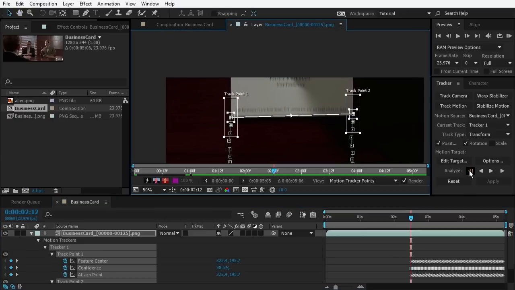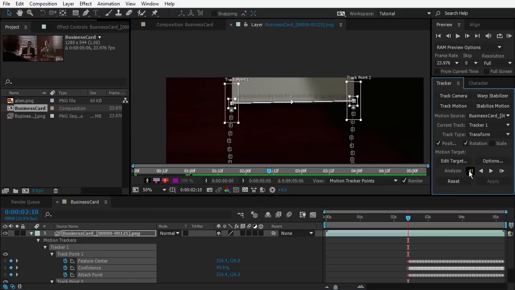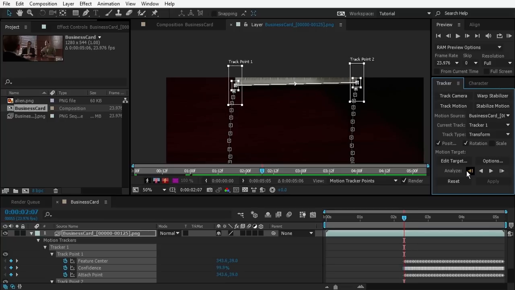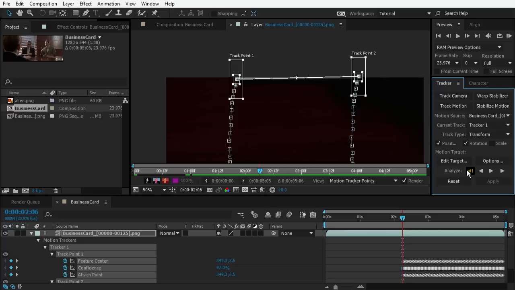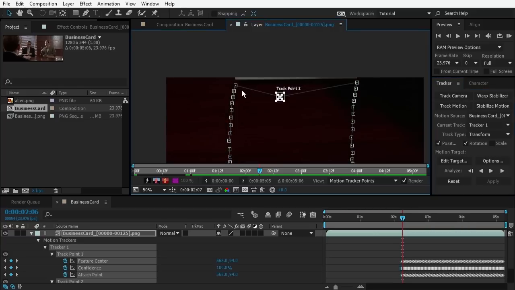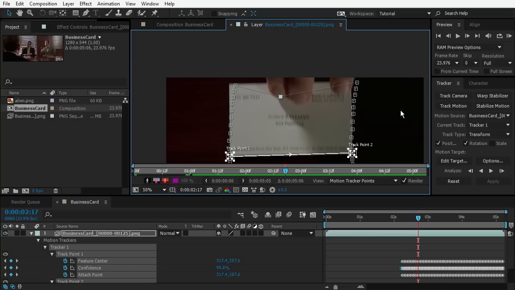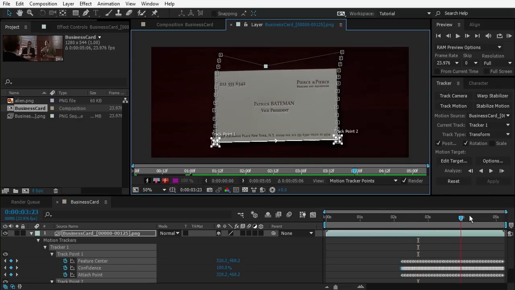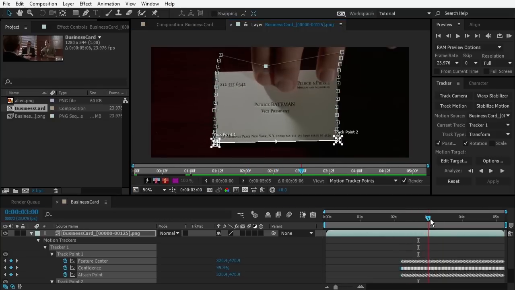All right, we can actually go frame by frame and see what's happening here. So you see it slowly tracking up on top of the screen. And then right when it gets to the edge, it's going to have some problems sometimes. That's the shortcoming you're going to see with the tracker: a lot of times near the edges, it gets confused. It doesn't know where to track. The tracker is not the most perfect thing in the world, but it's a quick and easy job a lot of times, and it does a pretty good job.